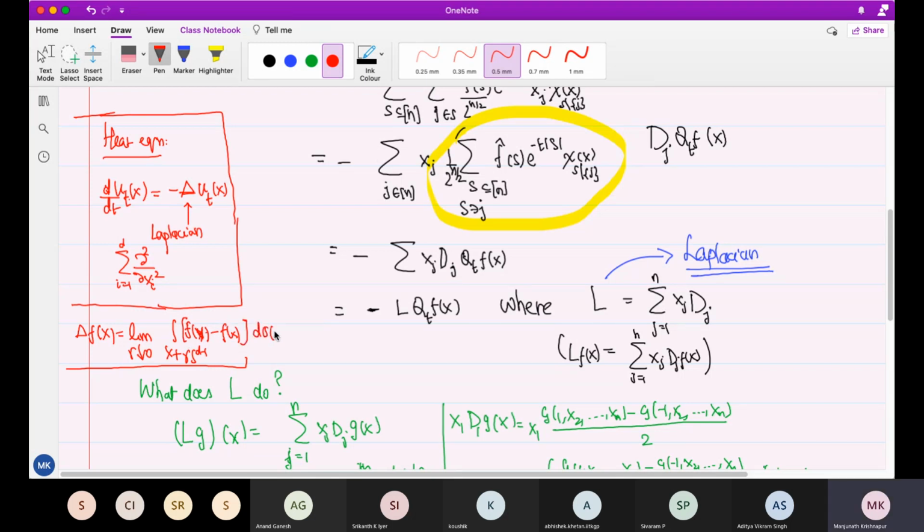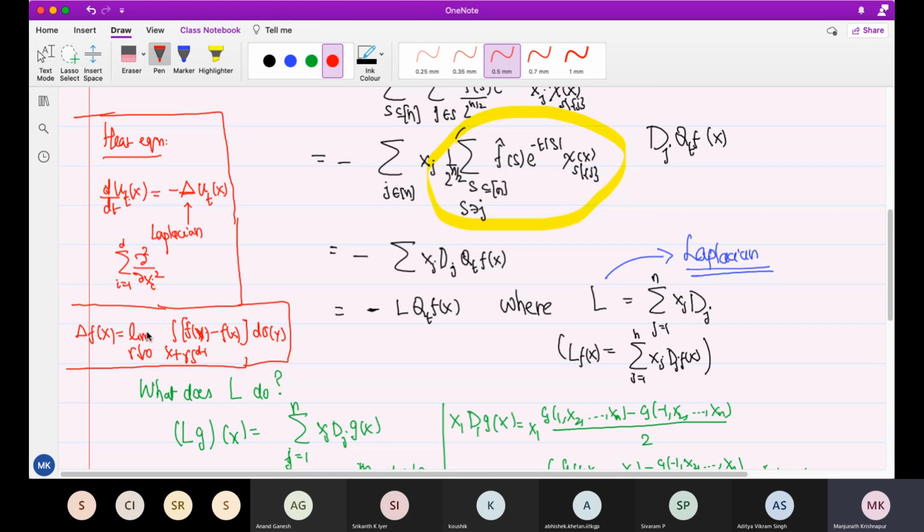And average it over the sphere of radius r with respect to the surface area. So you think of 3 dimensions. You take a point x and you want Laplacian f of x. You take x plus a sphere of radius r around that point, take the value of f(y) minus f(x) at the center, and then average that over that sphere, but you have to let r go to 0 also.